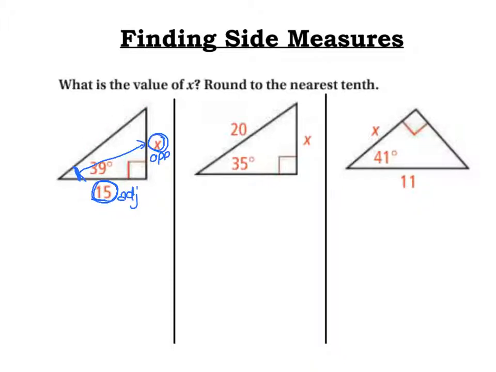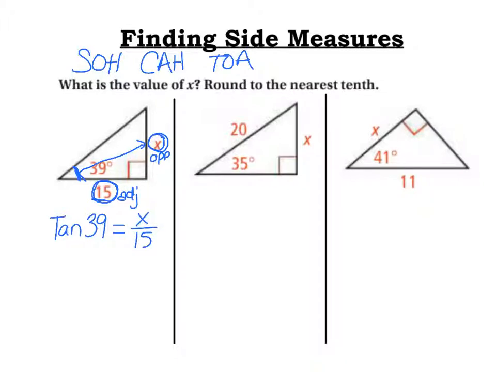So one more time, I probably should have written this on the top of every slide, but you've got SOHCAHTOA. And I want to use the trig ratio that uses opposite and adjacent. So looking through my options, opposite and adjacent is this one. I'm going to be using tangent. So I'm going to write this out. The tangent of, now I don't have letters on this like I did on that last picture. I called it tangent of T. Okay, I don't have a letter, but what it is, it's the 39. It's the tangent of 39 equals x over 15, opposite over adjacent.